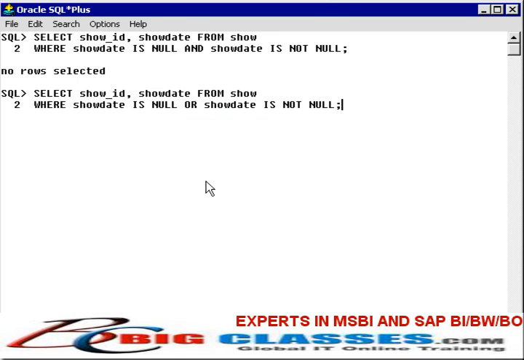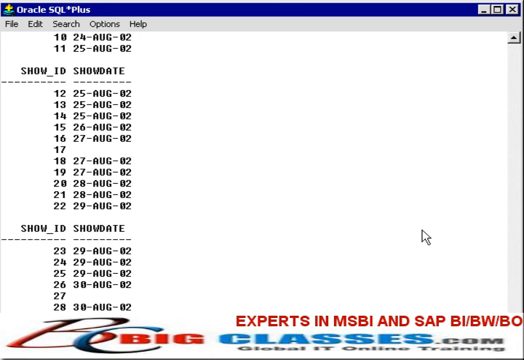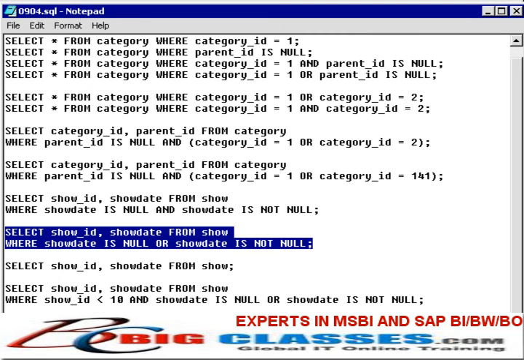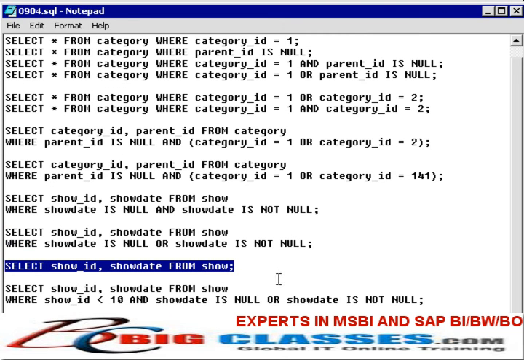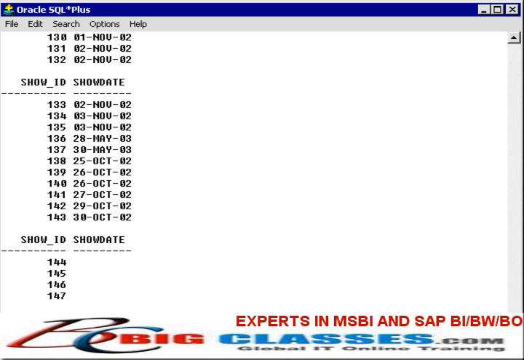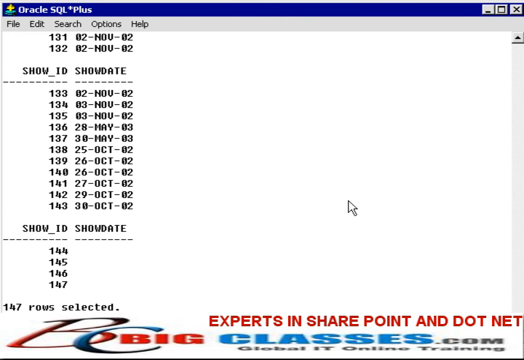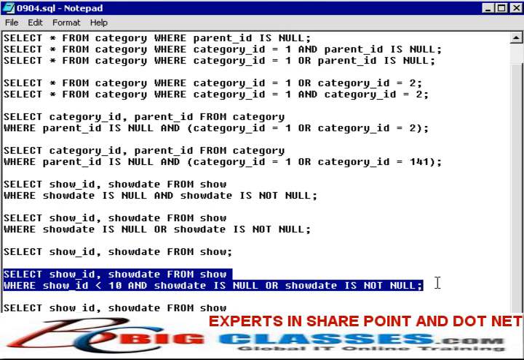Now we can show all working, where it says go and select all records which are null, all records which are not null. In other words, we will select all the records, 147 rows. That is exactly the same as simply selecting all the rows from the file, as in this query. Let's go one small step further with this. And now I've got 147 records.